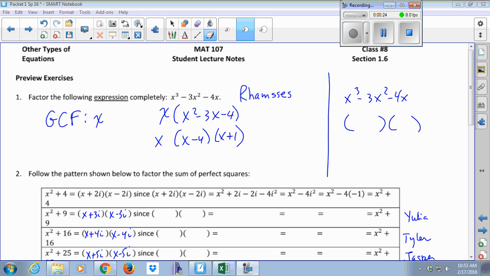Because somewhere along the way, you think that the only type of factoring is to write two parentheses like this and do something like x plus 2, x minus 3, whatever. That's for second degree trinomials or fourth degree trinomials. This is an odd power there. And every single one of those terms, these three terms, have a common factor. So with factoring, if you don't ask yourself about the greatest common factor, you could be stuck for the whole rest of the day. Okay?